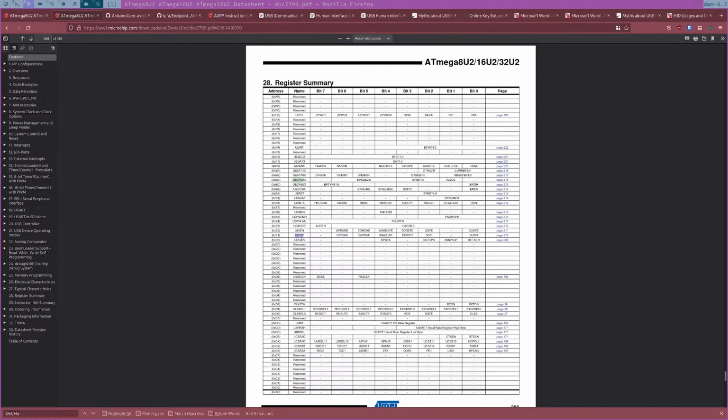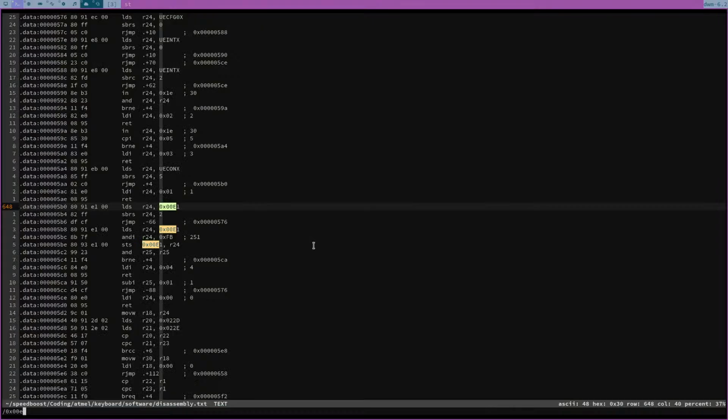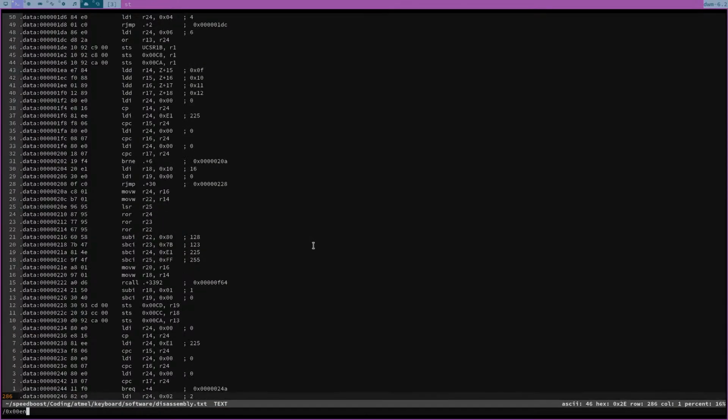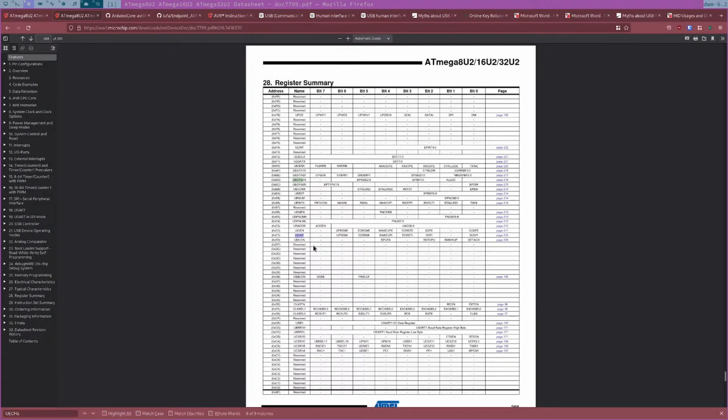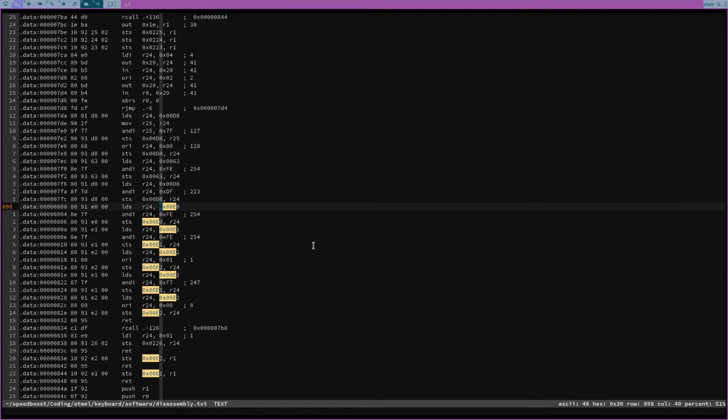So E1, UD int, interrupt stuff. Don't care about that one. 0. Con has a detach bit. What does it do with the detach bit? Loads in, it compares, it sets it to 0, I guess. Yes. And loads it back in.